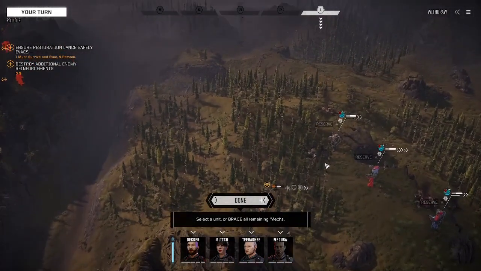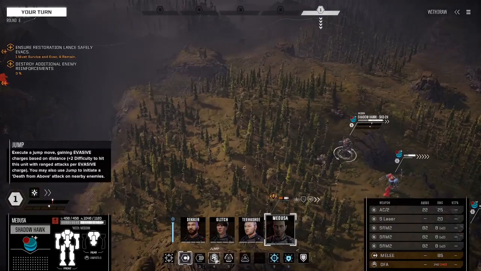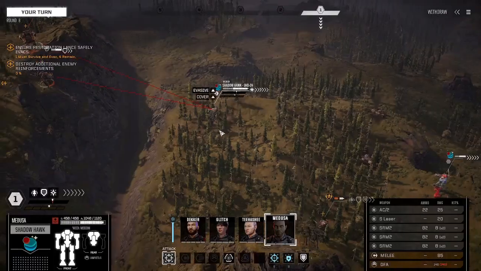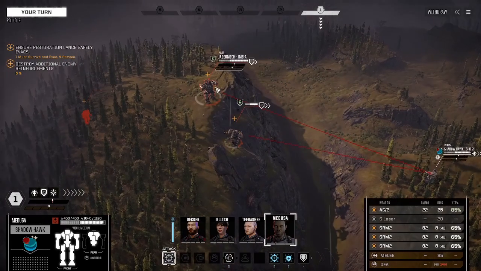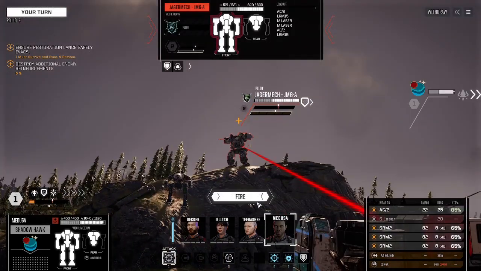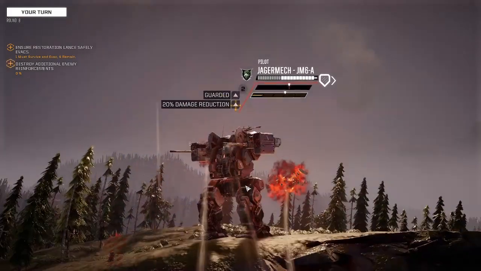Okay. In we go. Yeet. Jaeger Mech Alpha, respect, because that's a good mech. This is a pristine lance too. And these are Directorate boys. Interesting. Well, that's a great position for that Jaeger mech.